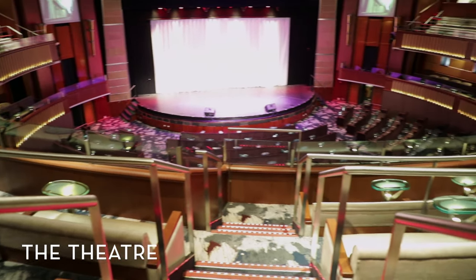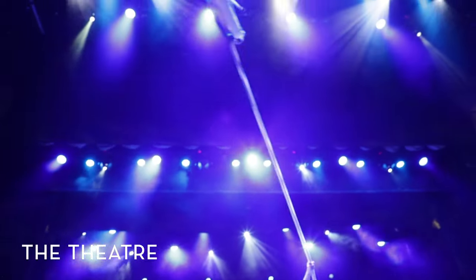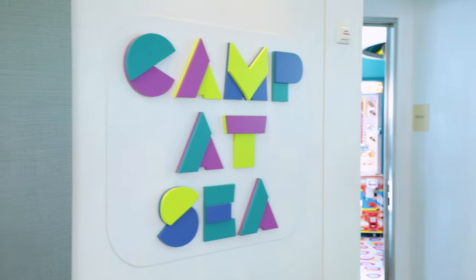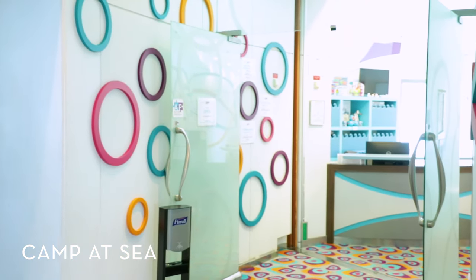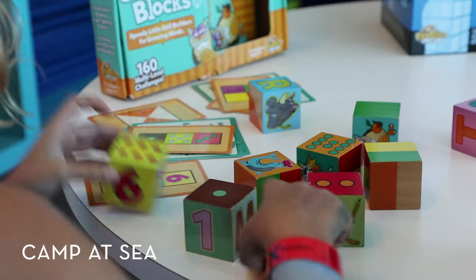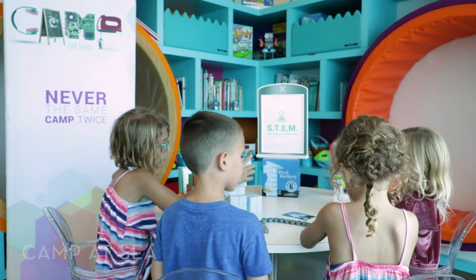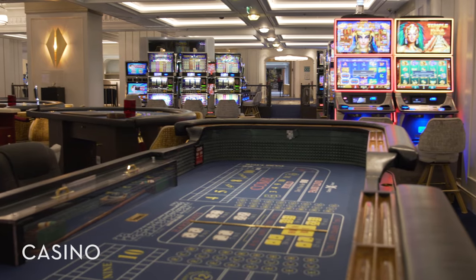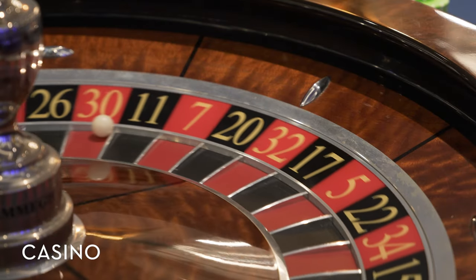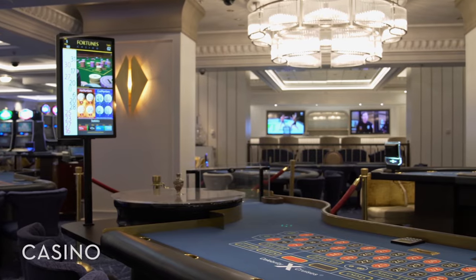After dinner, head to the theater to watch Broadway-level music and dance shows, with nightly performances in a comfortable and intimate atmosphere. Drop off the kids at Camp at Sea, the first fully customizable camp program on a cruise ship, where trained staff will keep the young ones entertained with games and activities including art, culinary, STEM, and recreation. At the X Club, teens can mingle and participate in video game tournaments and silent dance parties. Try your luck at blackjack and poker, or play the roulette table and slot machines inside the casino, an action-packed venue that rivals some of the best land-based casinos.